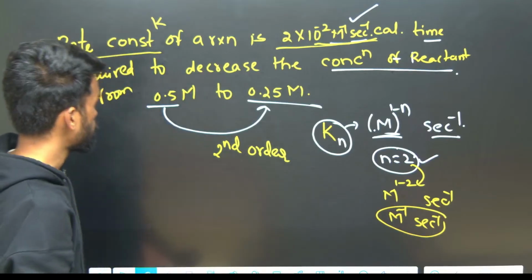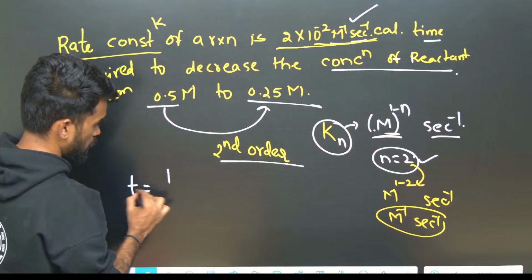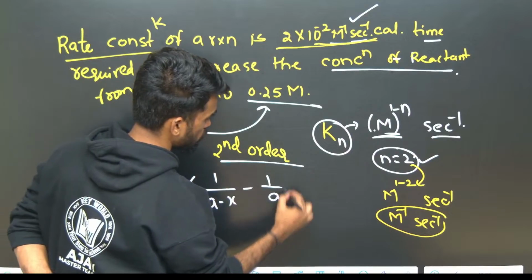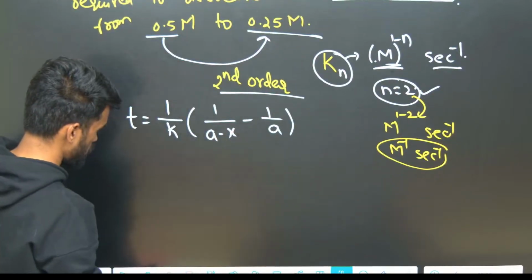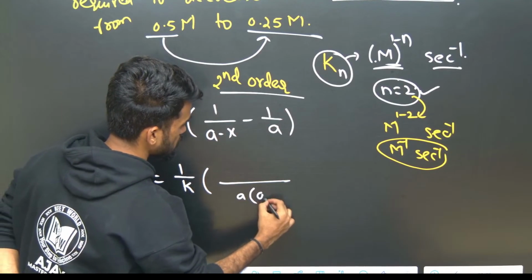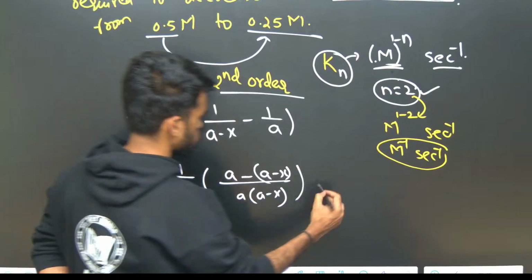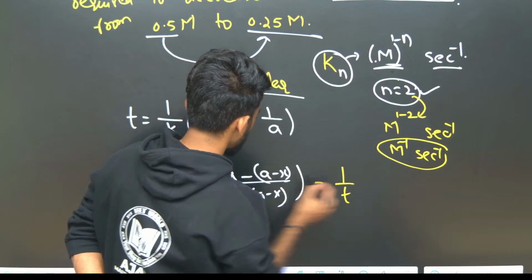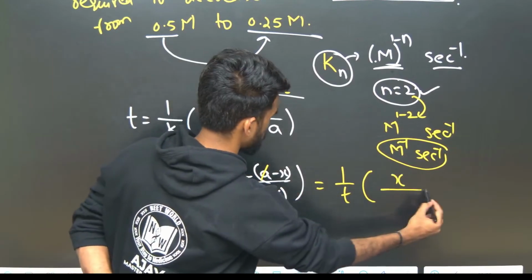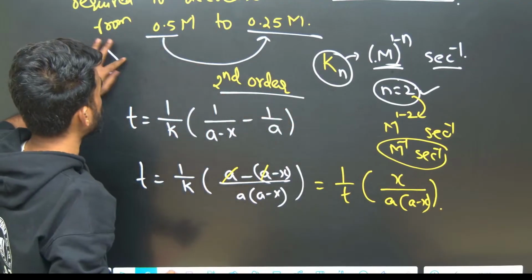Okay, after this, for second order reaction, what is the equation we got? The integral equation: 1 by t equals 1 by k into 1 by a minus x minus 1 by a. Right now, try to simplify this. What are you going to get? 1 by k, I can write as a into a minus x as LCM here. So a minus of a minus x, like this. So here 1 by k, minus a plus this I can remove, plus a minus a, into x by a into a minus x, like this also you can take. Yeah, so look at the question what they have given.